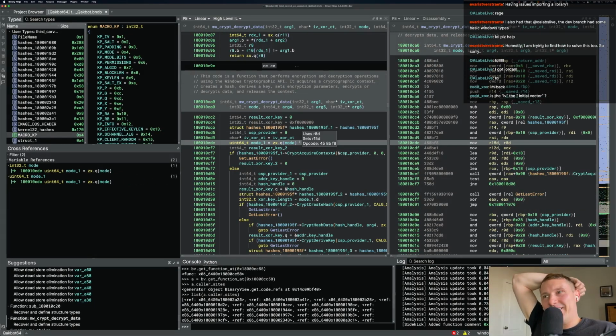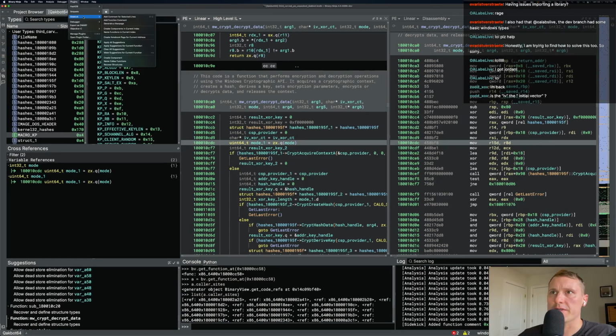So the primary thing I wanted to use Sidekick for is identifying unknown algorithms, like that CRC32 function. But I just don't know if it's contextually aware of the data that it's referencing, but maybe I'm just not using it properly. Add comment for selected lines. Do you know what I mean? Like if there's reference data, but anyways, let's keep going.